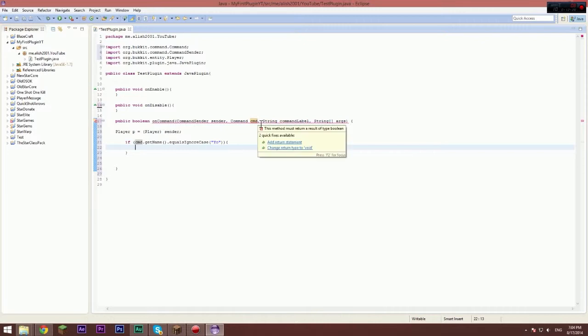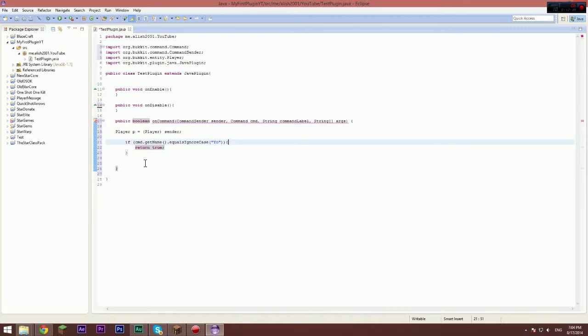So it's gonna give you an error. Don't worry about it. You have to add this thing called a return statement. So we're just gonna put return true over here, and then at the end of the if statement we're gonna put a return statement saying return false. It must always end in false at the end, as far as I've seen. But now this thing is just saying you haven't used player.